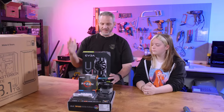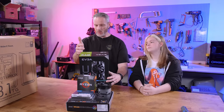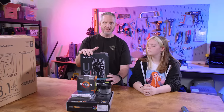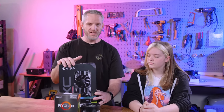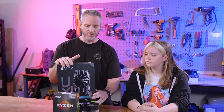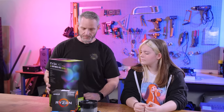Graphics card-wise, this is an EVGA GeForce RTX 2070 XC Ultra. Previous gen, obviously, but a 2070 will have no problems gaming at 1080p, especially with the games he wants to play. I don't know how demanding Genshin is — I've watched you play it on your system, but then again you have a water-cooled 2080 Ti and a high-end computer. It shouldn't have a problem. That's our graphics card.